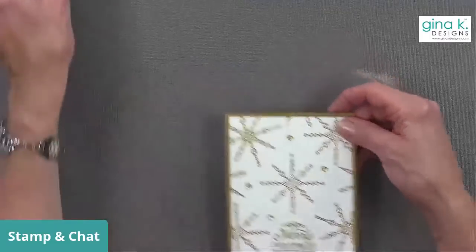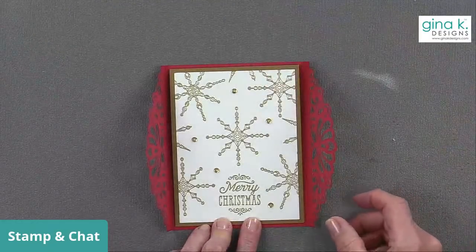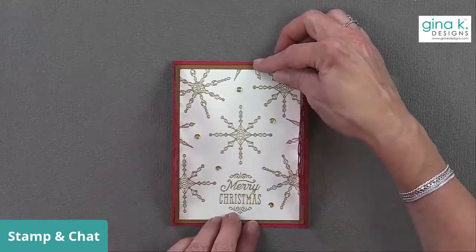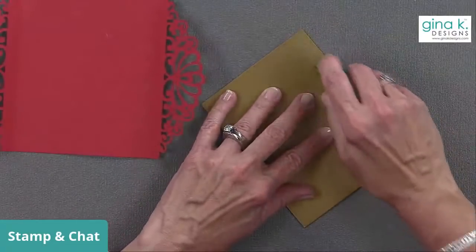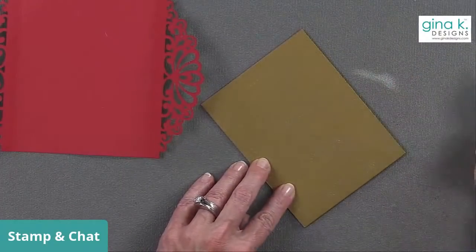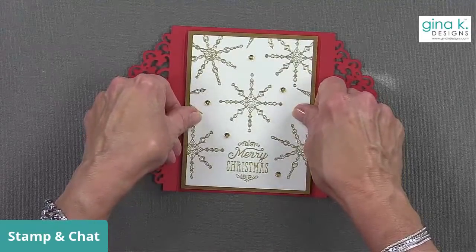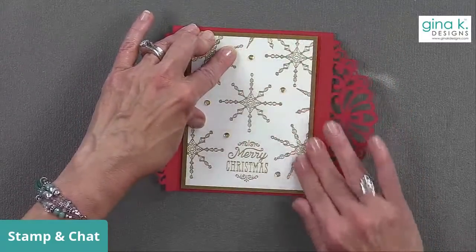So now my next step is to insert this card into the center here of this gatefold. And then we're going to seal it up like that. And you'll still be able to see the Merry Christmas coming out near the bottom. We're going to do that with a little bit of tape. I am out of my Gina K Designs tape and I'm using my old ThermoWeb sticky dot runners, but they work really well. That's what really made me want ThermoWeb to make a tape runner for me because I love their adhesive products. They're really good. Okay, so let's get this all nice and pressed down.